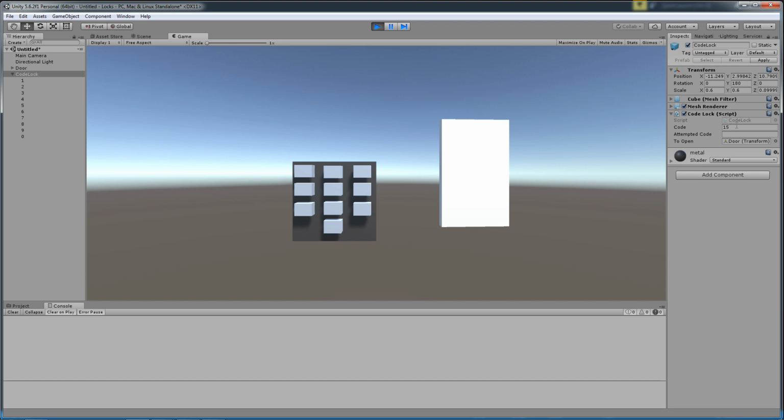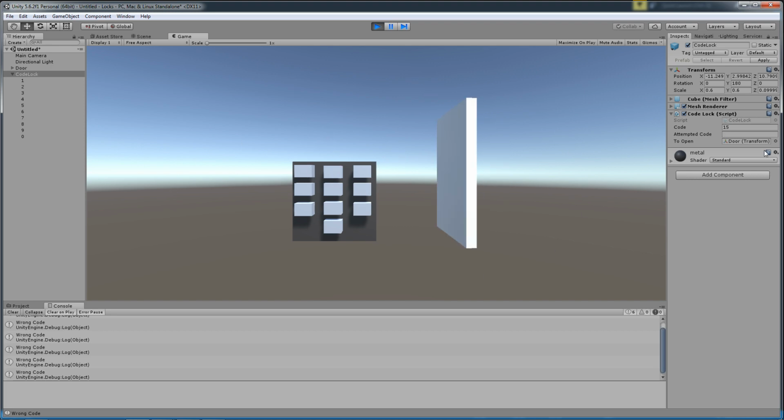This does know that its code is only 2 digits long, so if I now put in a wrong code, if I press this here, which is a 3, and this one here, which is a 6, that is 2 digits. It now knows it is the wrong code, and then it has reset, and I can put in any code I want. If it's a wrong code, it will just forever keep telling me it's a wrong code, and it won't make any difference. The object will not open.